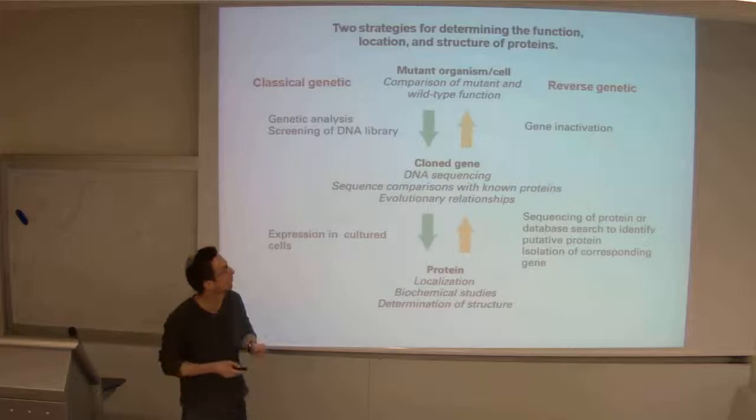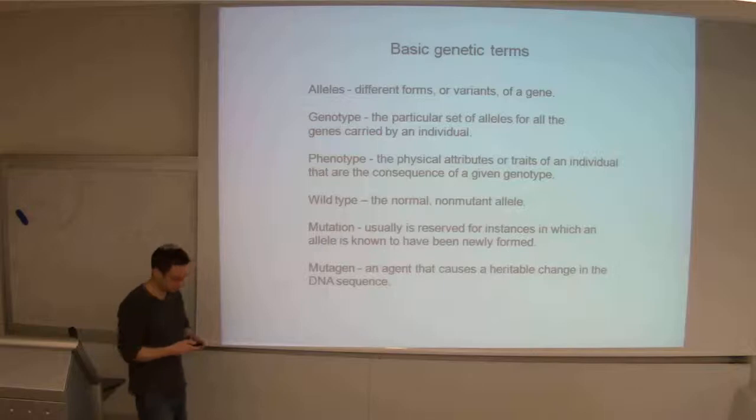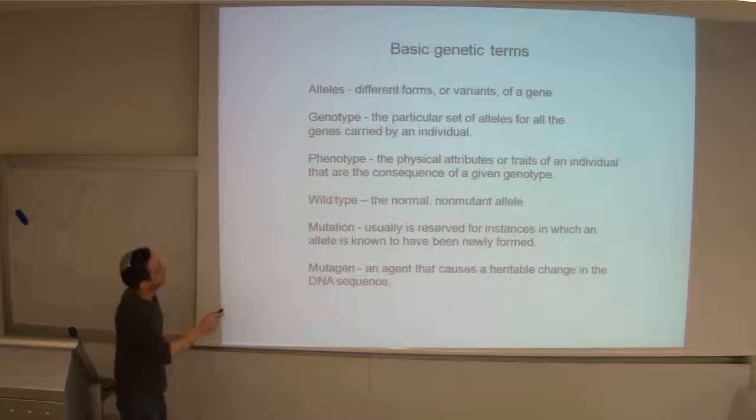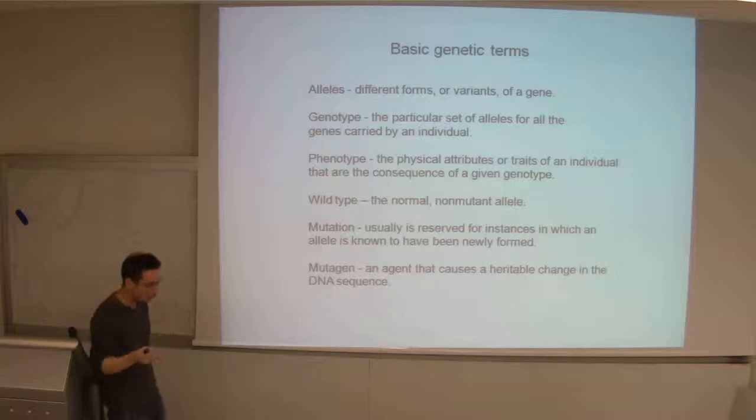Okay. So this is the basic diagram, and we'll focus on some specific sites in it. And even before the overview, let's start with some basic concepts in genetics, basic terms. So alleles are the different forms or variants of a gene. The naturally occurring different forms of a gene. So it's not necessarily a mutation. All of us have different alleles for a given gene.